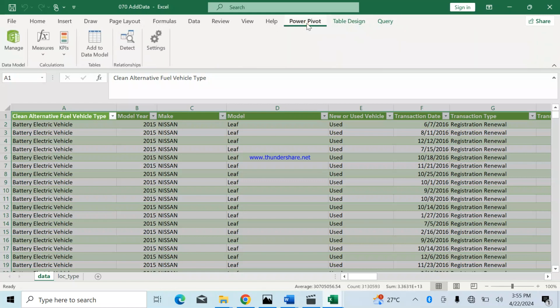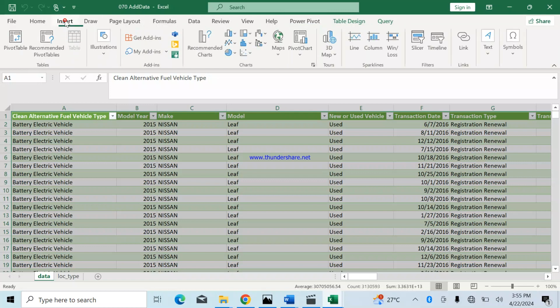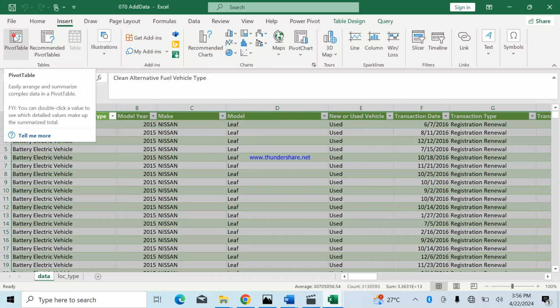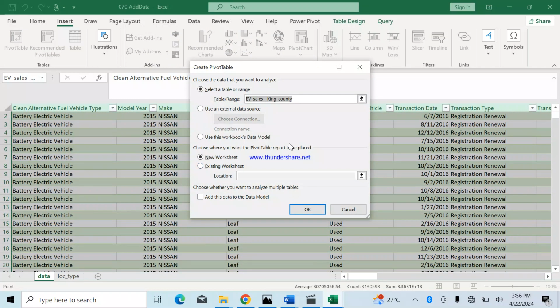and then we'll be moving on to the creation of pivot charts. Okay, so we'll be doing that. So you come to your Insert, and then you click on pivot table. It's asking you where you want it to be. So I'm saying a new worksheet.